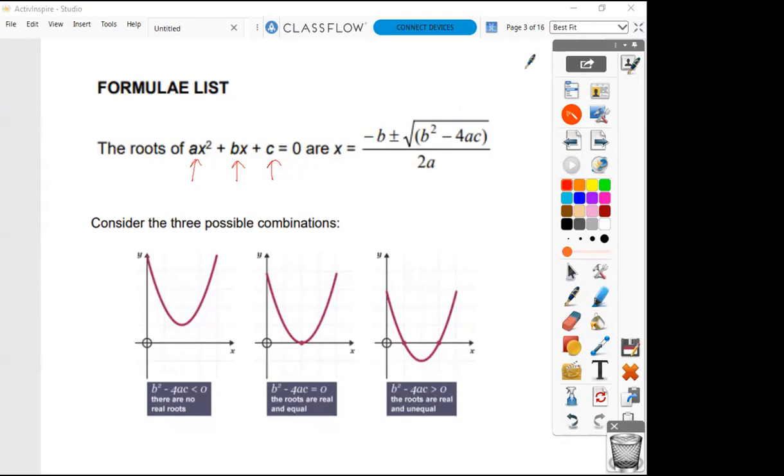We're going to take these values and put them into the specific places. We're just going to substitute the values in where you see the letters. This is a good one because they don't change the letters. Unlike when we were looking at completing the square on Tuesday night, they sometimes throw different letters in there just to throw you off. When they're asking you to work out the roots, they don't. The a will stay as an a, the b will stay as a b, and the c will stay as the c. That's helpful.